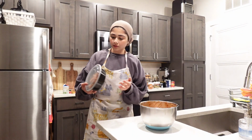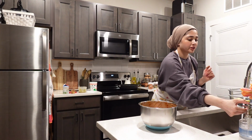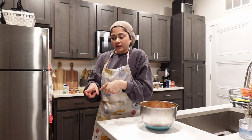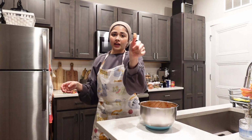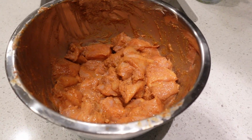Oh my god, this exposure is crazy. So sorry, guys. When I cook with chicken, I literally wash my hands a million times. Also, guys, yesterday I was using an apple cutter for the first time in a while, and I was pressing the apple through from the bottom to push it out, and I pressed too hard and my thumb freaking slid into it. And I'm not gonna go too much into detail, but it hurts. That's why we've got a Band-Aid, and I'm just hoping it heals because this is not fun.